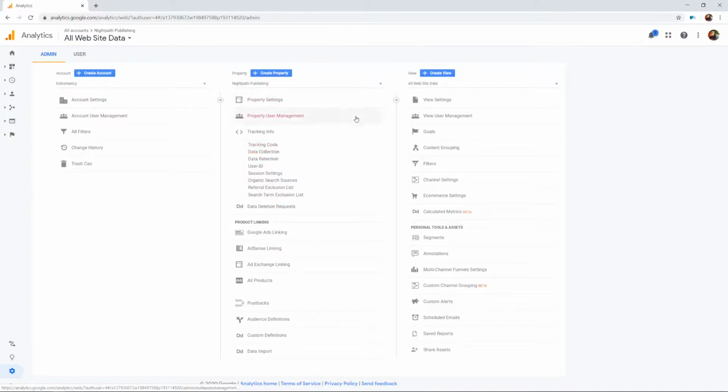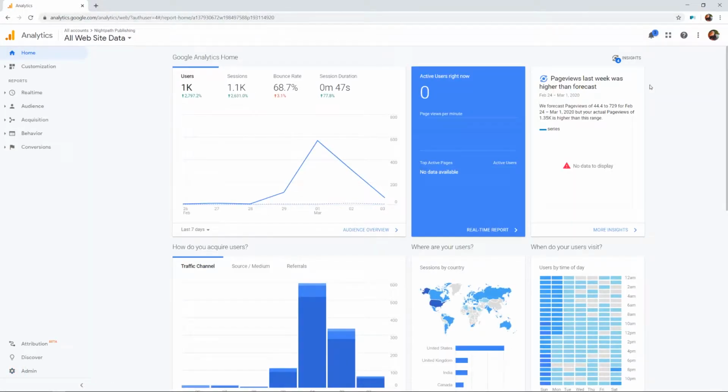But on this side of things, once you have all of that set up, it's going to start cooking up analytics for you on that site. So I'm going to click Home. And that takes me to this dashboard, which shows me a few different things about the insights that I'm receiving from my data. The first thing that I see up in this corner is my overview of what's going on with my website. If you go to my website, that's nightpathpub.com or intromancy.com, it doesn't really matter. Right now we see that the traffic has been pretty dismal over this short period, and then there's been a big bump in the past few days because of some stuff that I've been doing.